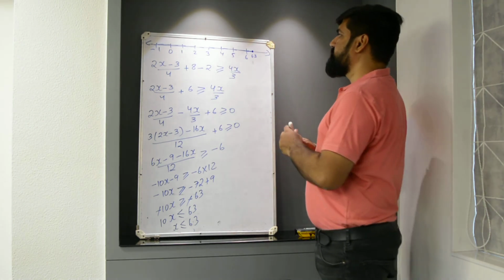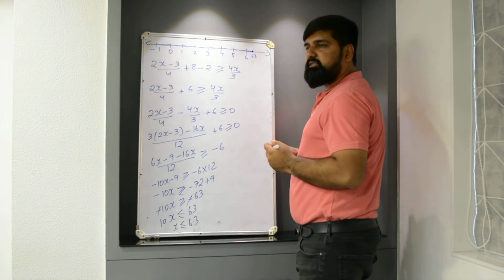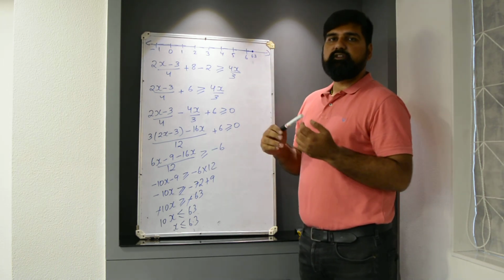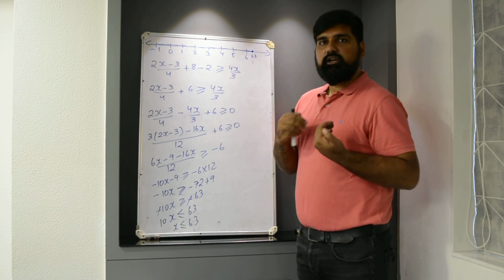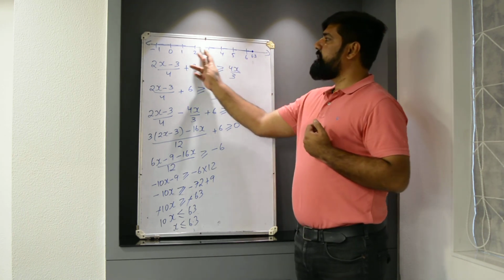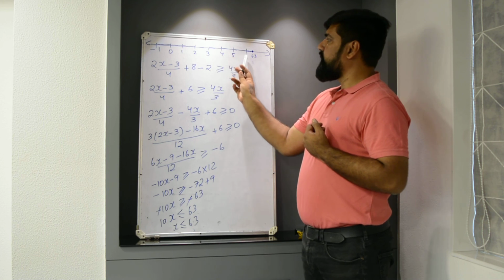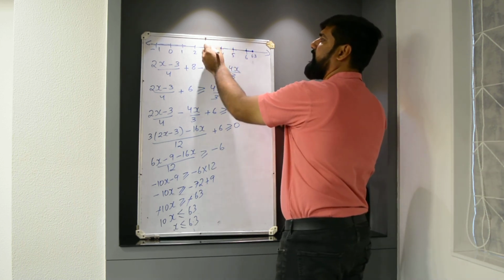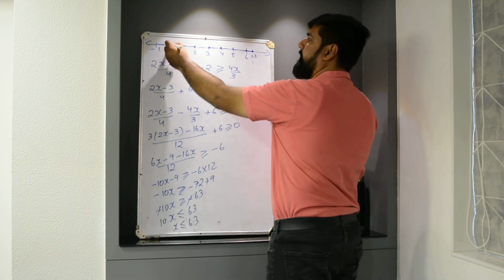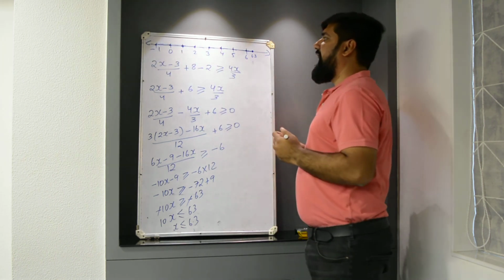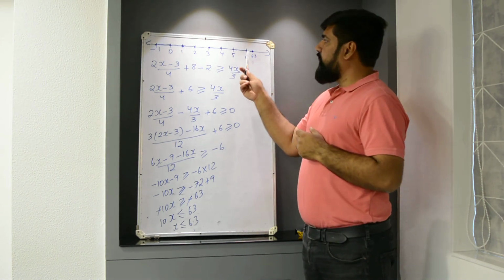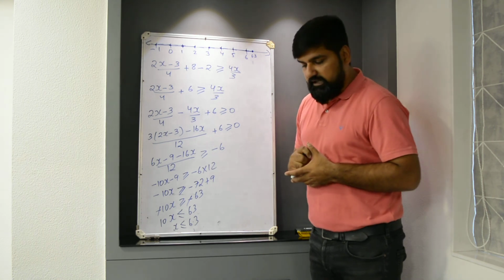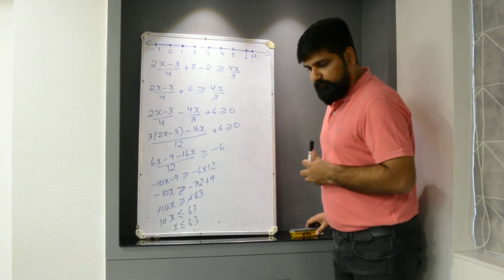So the solution set for this will be x is less than or equal to 6.3. So all the real numbers which are either equal to 6.3 or less than 6.3 will be included in this. So it will include all the digits, and we will also include this line. These are all our solution sets. And we will also highlight the digits in between so that they are also the solution set for the inequation. Okay, thank you.